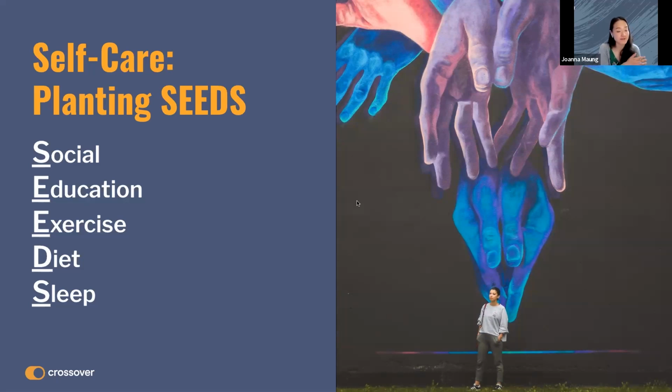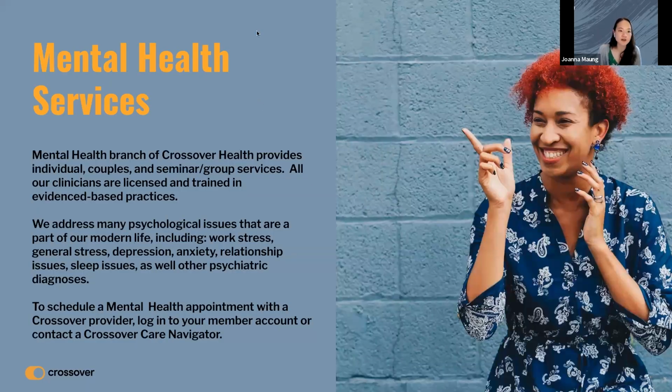All right. Well, that's it for the strategies that we wanted to share. Moving on, we want to give you a little bit of an overview of the types of services that we have to offer. Maybe given this webinar today, you want to learn more about how to better manage stress and anxiety, or maybe there are different psychological concerns you're going through, and it'd be helpful to get more professional support, whether that's work stress, general stress, sleep issues, relationship concerns, parenting concerns, right? We have a mental health team that is well trained in evidence-based practices to meet all of these different needs and demands. So if you're interested in scheduling a mental health appointment and have access to Crossover Health medical services, you can log into your member account and schedule an appointment, or you can contact your Crossover Care navigator.